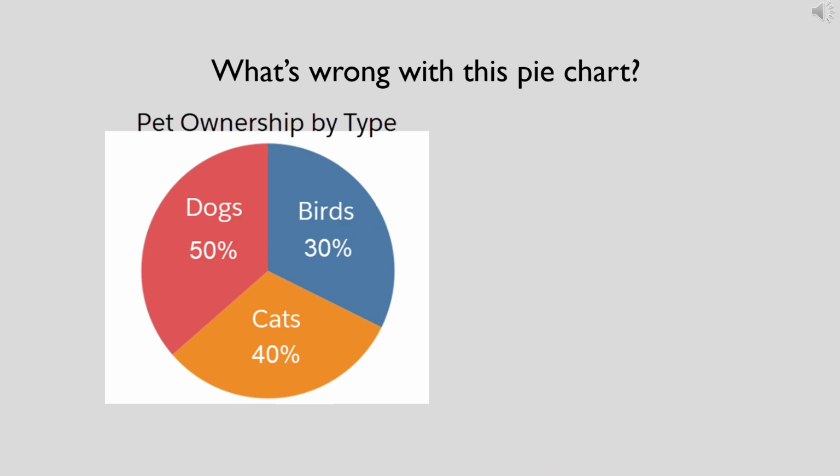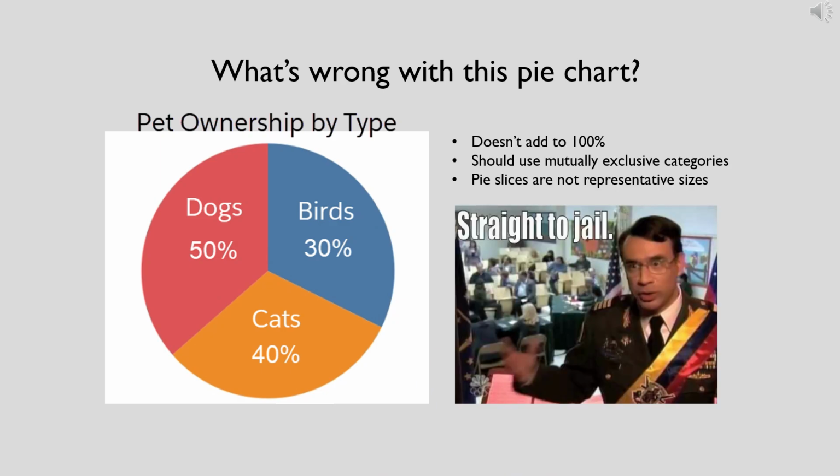Now, you definitely want to look out for some of these things, not make these mistakes yourself, and also look out for mistakes that other people publish or post on blogs or on the internet anywhere. So what is wrong with this pie chart? There's numerous things wrong with this pie chart. Well, the first thing is these percentages don't add up to 100%. They're more than 100%. Ask yourself, what percentage of a pie could you possibly have? You could have 100% of a pie, right? You can't have more than 100% of a pie. I wish you could. I love pie.